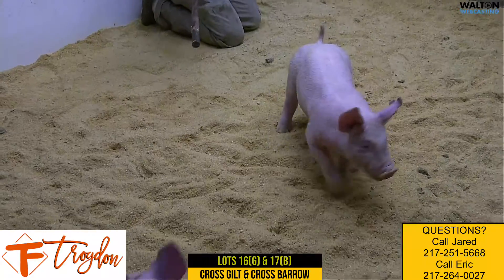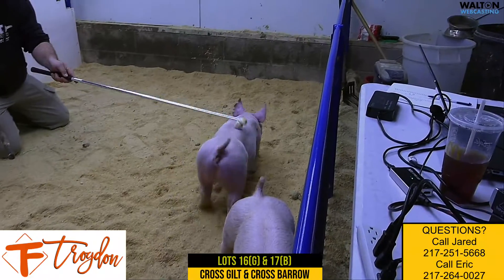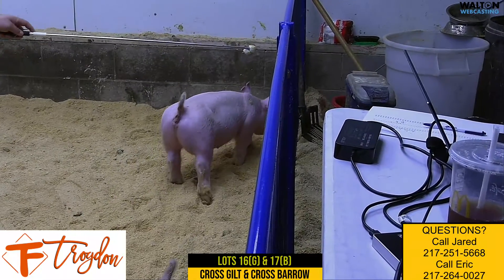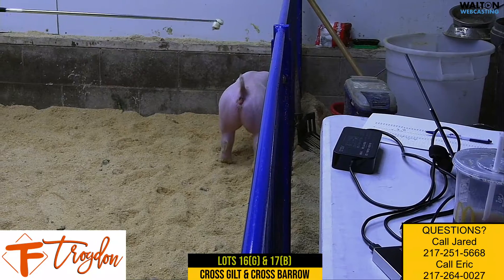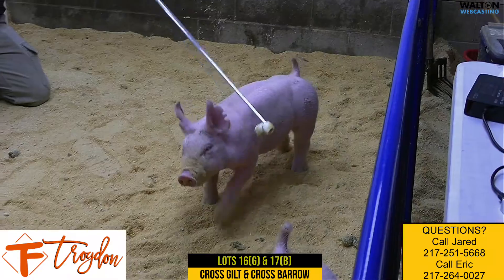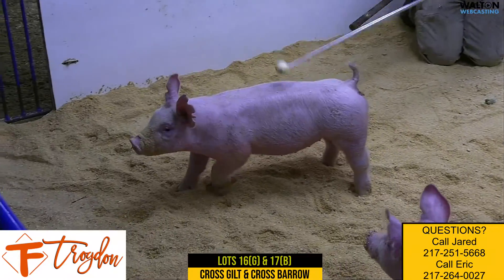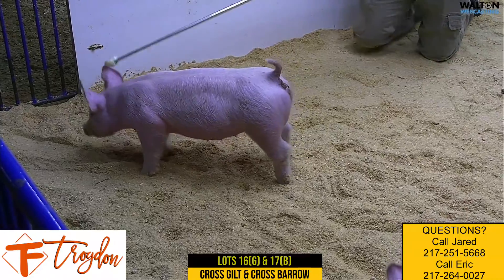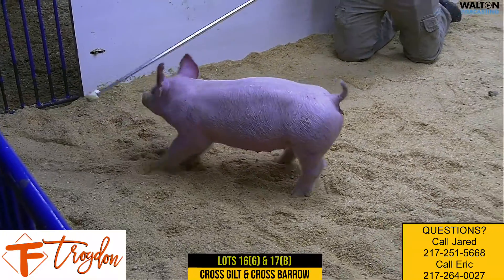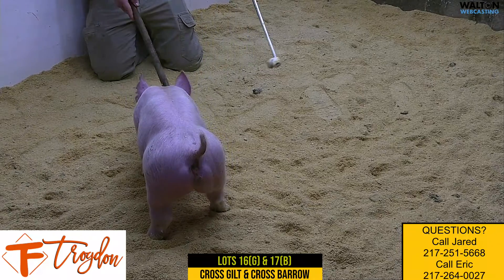The gilt — blue-eyed gilt — she'd be 27-5. Got a little blue dot right above her tail and two above her eyes, but another one that I think is kind of one of the sale toppers in terms of if you're looking for a female to make a show pig and then turn around and turn her into a sow. I love that gilt as well. Very good in terms of just build, design, length — the body is right. That tail head sits right where it needs to, and she's got a stout mug about her. Love that pig.